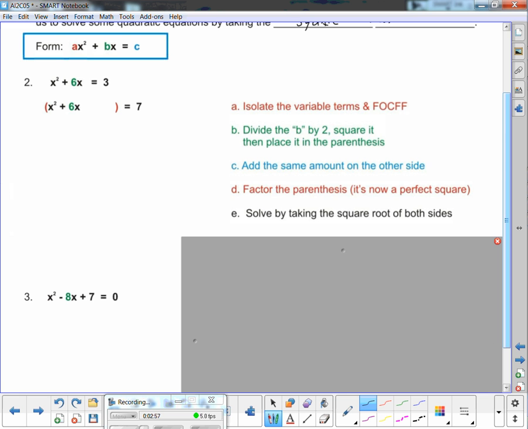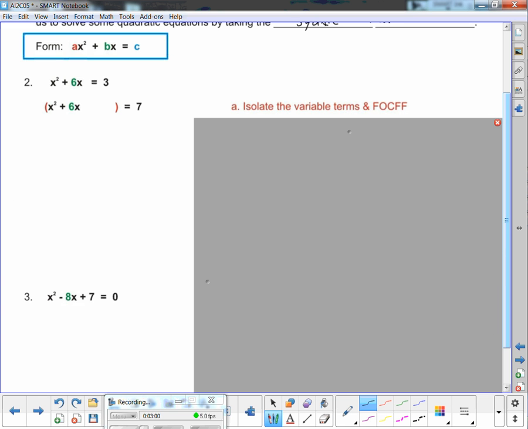All right, let me do it this way. Just try to focus your attention. Here's the original right here, and you can see that it's already in the form that's up above. You've got your squared term out front, then your first power term. They're both on the left, and then the constant, the number with no variables, on the right-hand side. So this one's already in the form that we want. If it were not, you would just move things to get it in that form. Not a big deal.